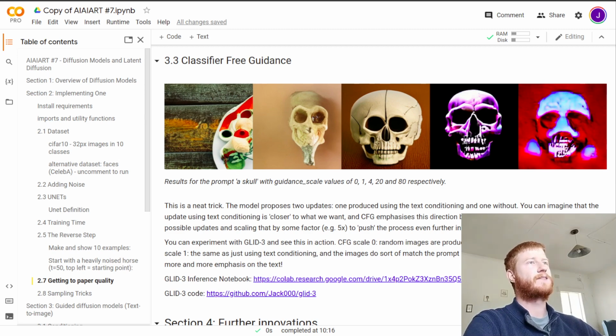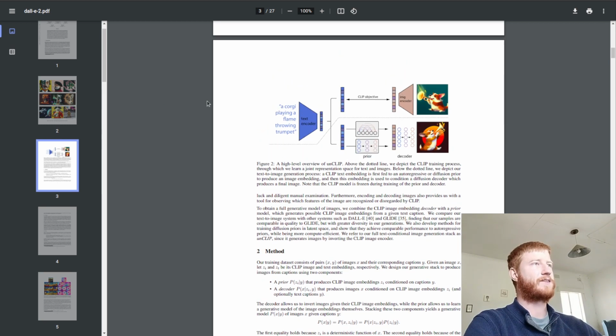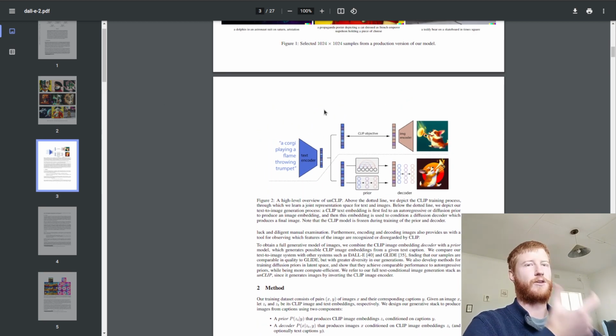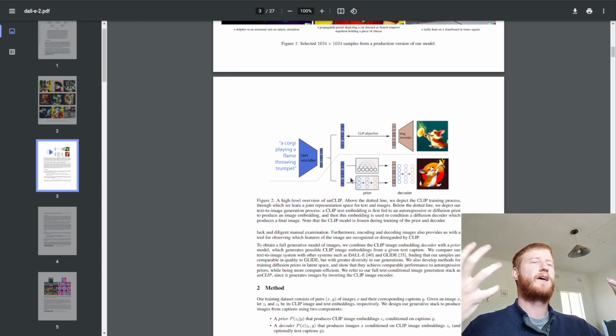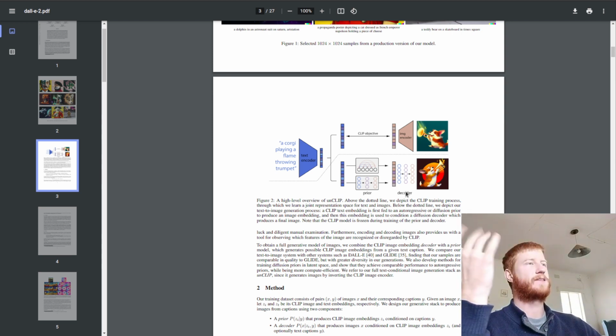And if you look at the DALL-E paper, this is effectively what they do. Now, they have some extra magic here in that they condition not on text from a transformer necessarily, but they use the CLIP embedding of the text. And then they also have this extra part that converts the CLIP embedding of text into what it would be if there was a CLIP embedding of an image. So they have this prior network, because CLIP doesn't map images and text to quite the same space, they have to add this kind of conversion. And then this is what's used as conditioning information for their decoder. And so, yeah, that's the only modification there.